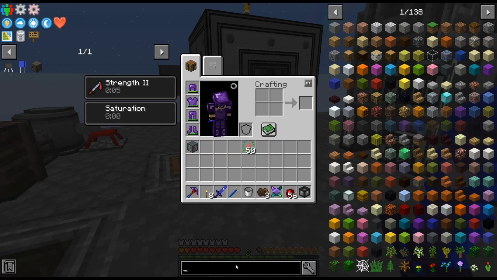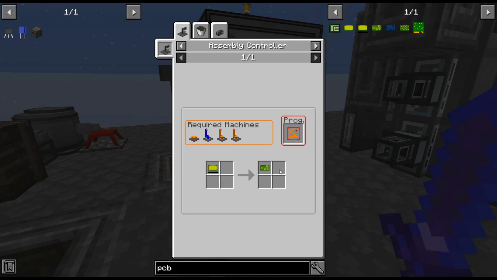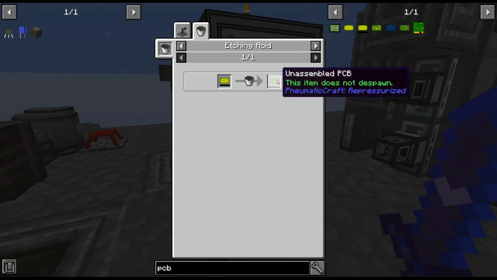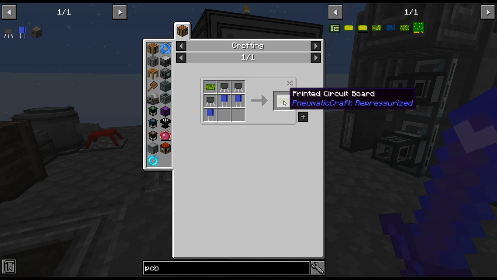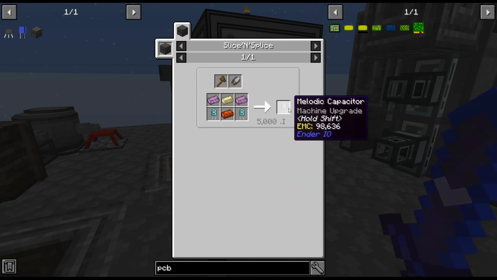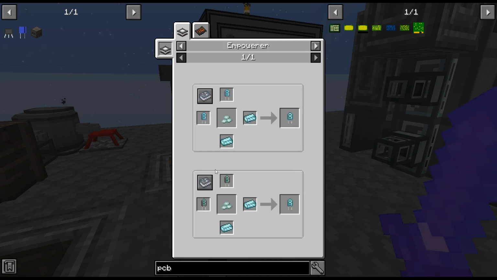But as we remember, we wanted to craft up the, I forget which one it is, the unassembled PCB. We're gonna get that, and then we add that to the transistors and the capacitors in a crafting table, and you get the printed circuit board. So we're working on the unassembled PCB right now. But we do need the capacitors, and for capacitors, we're going to need these capacitors. And as we can see, we're going to need crystalline, and then for that, you need this and that and all this empowering and stuff.